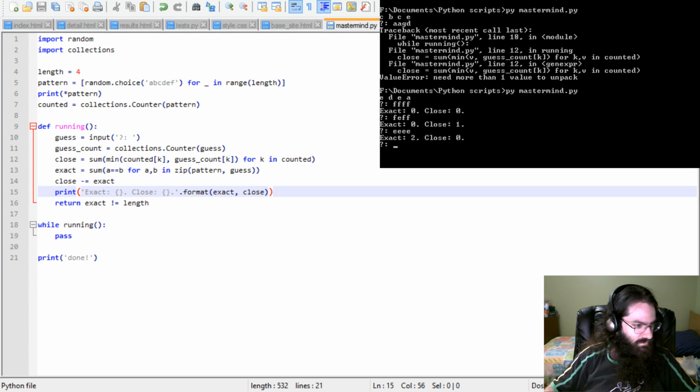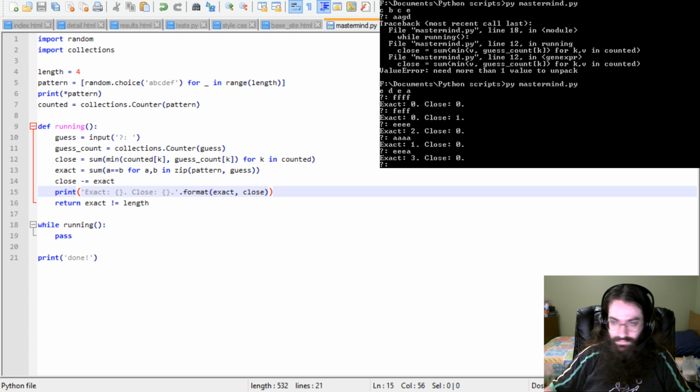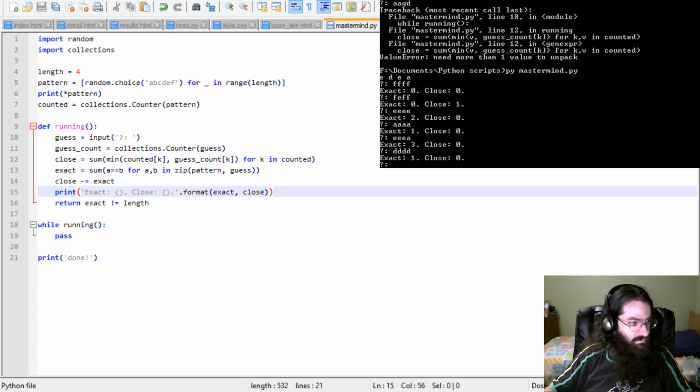EDEA. Exact is 1. That's right. EDEA. That's good. This seems correct so far.